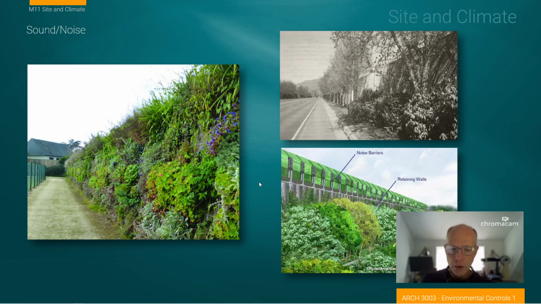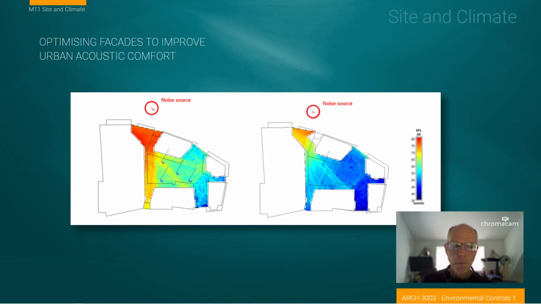And conversely, we could want to enhance positive sounds, the sound of wind through trees, birds and habitat type of thing. And this idea of sound control is really quite advanced, and we will have available to us, not in this lab, but in the future in the way we use our BIM modeling tools and our parametric programming, the ability to analyze sound just as we would light in a room, as we did in our first project.